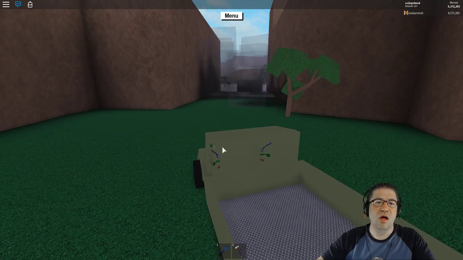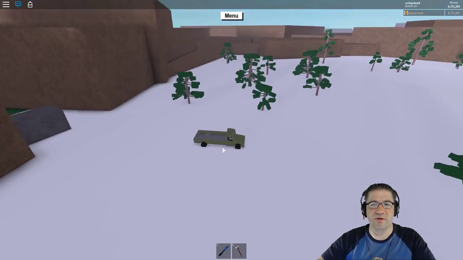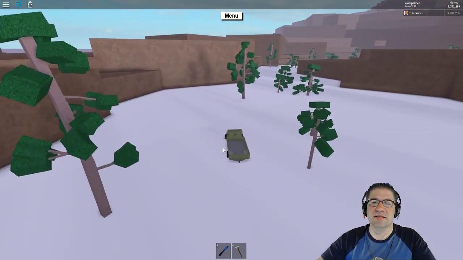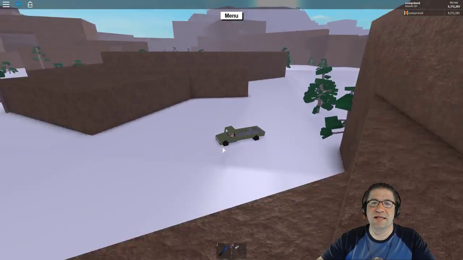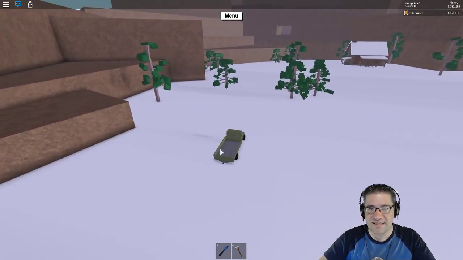Woo. I think that rock just doesn't like blowing up for some reason. Alright, I don't see any trees over here. I don't see any trees over there. I don't see any trees anywhere. Well, I see normal trees, just not spook trees or sinister wood.